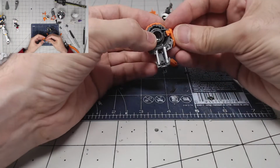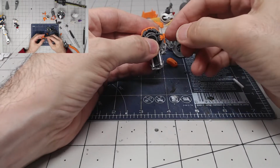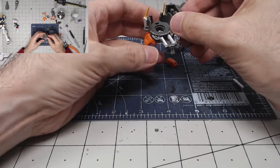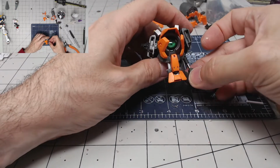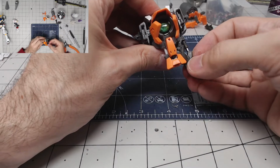The other thing I need to consider is, since I plan to do work on these orange parts as well, I need to make sure this whole thing can still come apart after I do this. I can't just glue it all together. So I'm glad I caught that I was getting glue on those two parts there, because it would have been trouble otherwise. So there we go. It's looking pretty good. Might be something like that. And then I can just chop it across there.